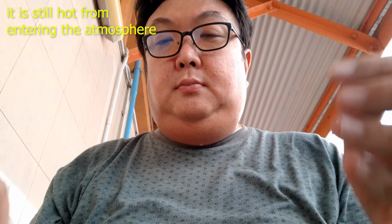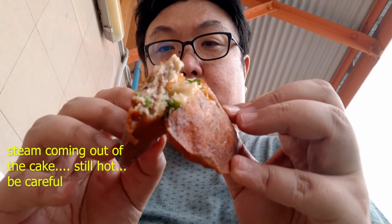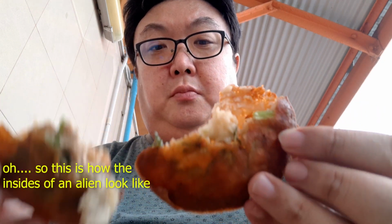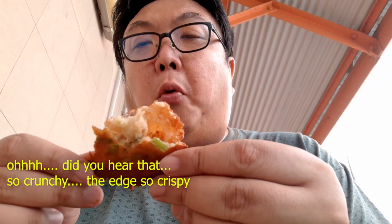And it's very savory and hot too, because one thing nice about this store is they do freshly fried here. Okay, so you can see the steam coming out from it. So I do like the ingredients here. When you bite into it, you get nice mincemeat flavor. Then you have the oyster, the sea flavor from the oyster. Then you also have fresh prawns, and then you also have the batter, which at the side is super crunchy. So I must say, this place here does make a good oyster cake.